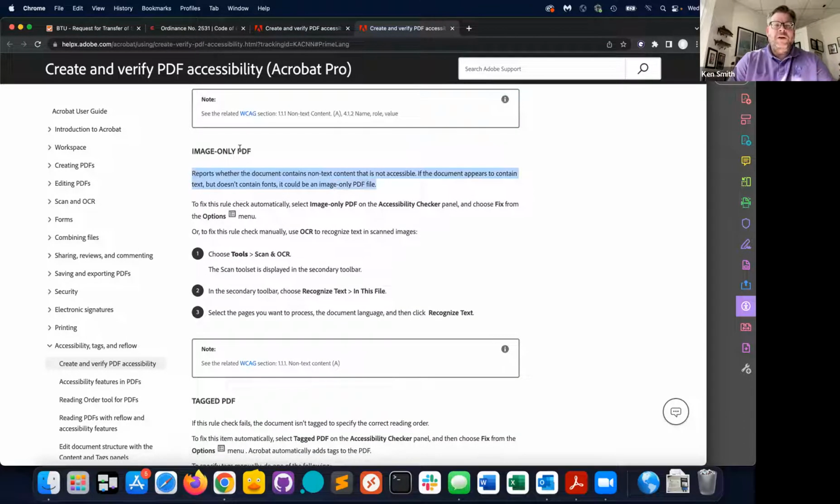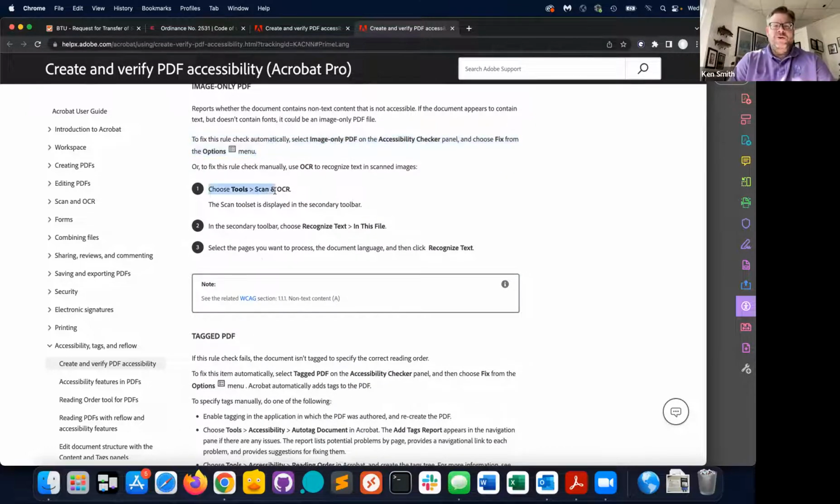This reports, and it tells you what this means in Adobe speak. It reports whether the document contains non-text content that is not accessible. If it appears to contain text but doesn't contain fonts, it could be an image only PDF file. So you see what the definition is. I should have said a dictionary. You see what the definition is, and then you also see how to fix this rule automatically.